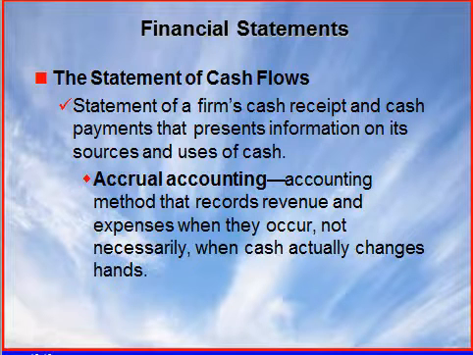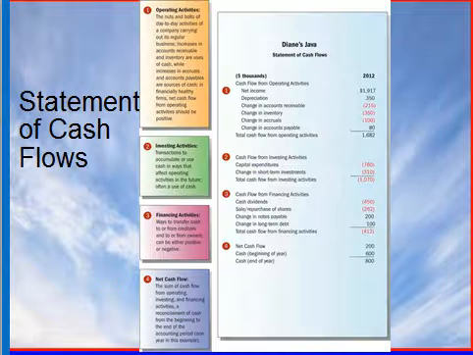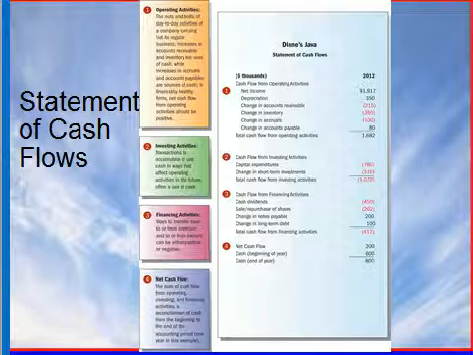So if I place an order for supplies in January, but they come the end of January, early February, and with the delivery comes a bill for me to pay in March or April, I don't wait till I pay that bill to record the transaction. I actually record the transaction when I place the order. So that would be recorded in January. The statement of cash flows provides investors and creditors with relevant information about the firm's cash receipts and cash payments for its operations, investments, and financing during an accounting period.